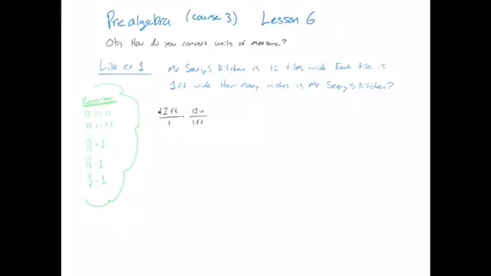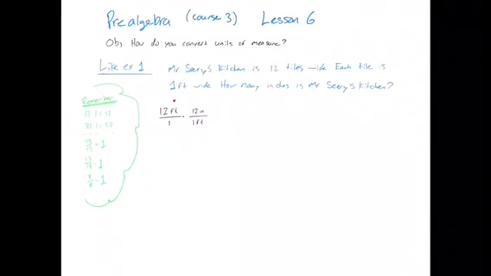Here's the unit of measure I'm trying to convert, right? I have 12 tiles. Each tile is 1 foot. So essentially I have 12 feet. I have 12 feet. That's what I wrote right here. And notice any number divided by 1 is just that same number. So I just wrote 12 over 1. And what I want to convert this to is how many inches, right? Because it says how many inches is Mr. Siri's kitchen. So I'm trying to convert this unit of feet into inches.